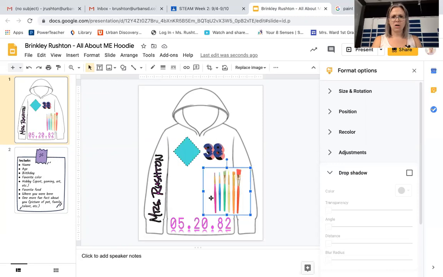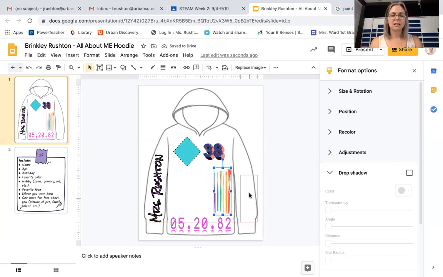All right, now sometimes you're gonna get an image that has all this empty space around it. So all of this here kind of cuts off the hoodie. So I can go ahead and use this crop button, bring in the sides and get rid of all that extra white I have over there. Once I have it the size I want it, I just hit the enter button or return and that gets rid of that extra. I can also come in and squeeze the image to make it skinnier.